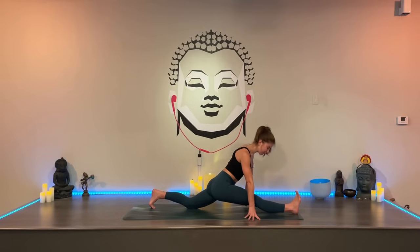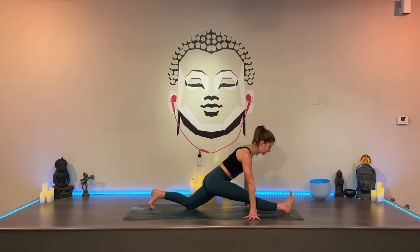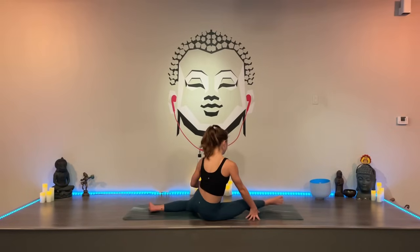You can work from half splits towards full splits in increments. You want to find the space where you feel sensation. It should feel challenging but not painful. Plug your right hip back. And then pigeon pose on the right side.